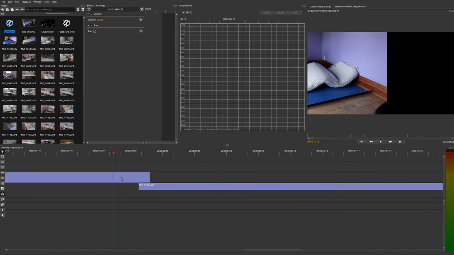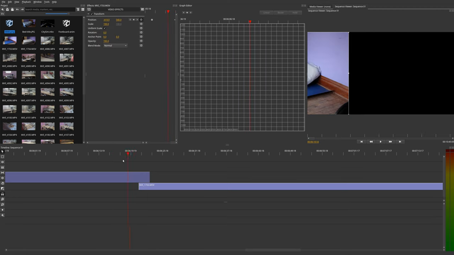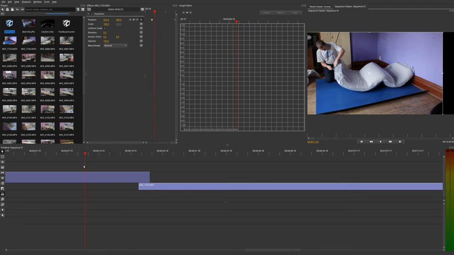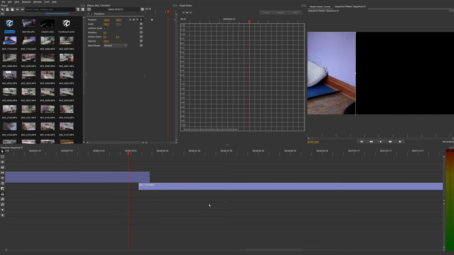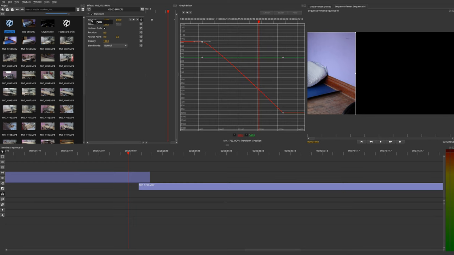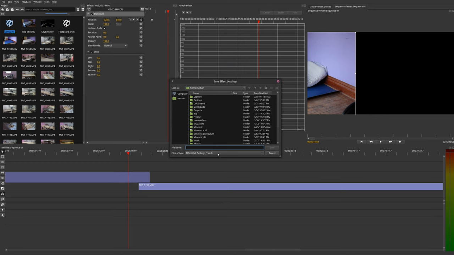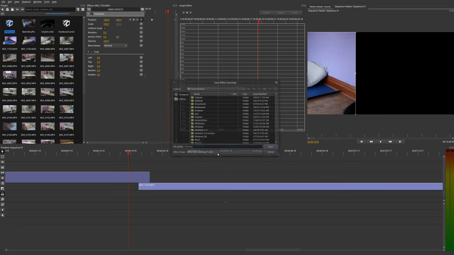One thing I forgot to mention, which I should mention: say you're making like this custom slide transition, and every time it's going to be the same duration. So it would work best if you were using an image, and doing like a slideshow of images. What you can do is you can actually right click up here on the name of the effect. So I could do some more effects, and you'll see each one kind of gets its own little section. You can right click on that name and save settings to file. And we can just call this trans.